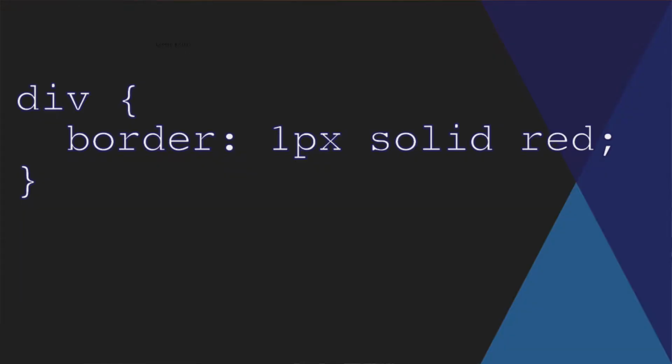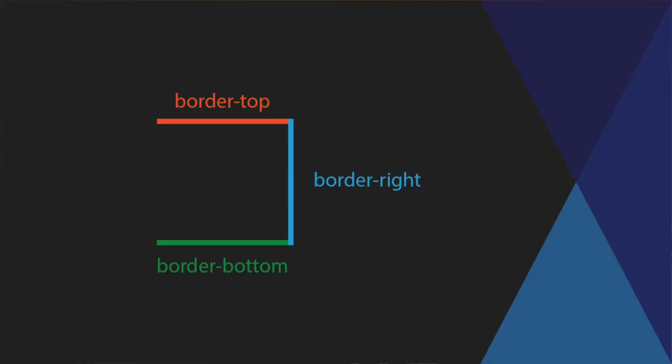And you can also add borders to your elements. To do this, you'll use the border rule. This rule accepts the size of the border, whether the border is solid, dashed, or dotted, and the color of the border. You can also set up different borders for the different sides of the element. You do this by using border top, border bottom, border right, and border left, and they accept the same things as the border attribute.